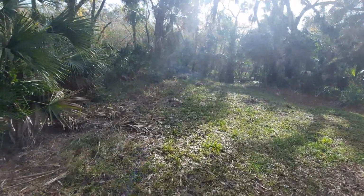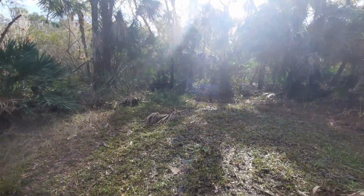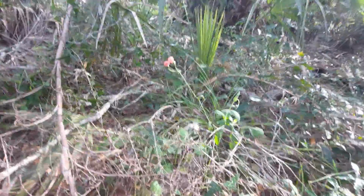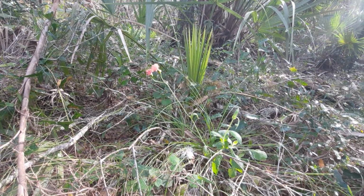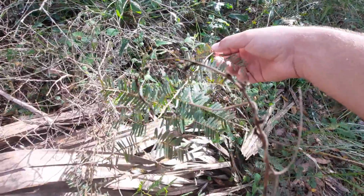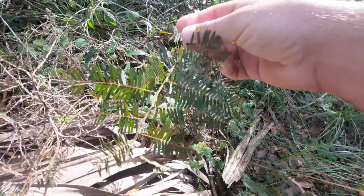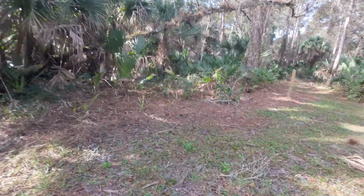Okay, let's provide another view. Now we're at the turnaround point where we'll soon have to go back up to the entrance. I'm curious to know what kind of flower this is, because I honestly do not know. And this looks like a fern of some type. That's one thing I still plan to work on while being down here, identifying new plants that you normally would not find up in the state of Ohio.